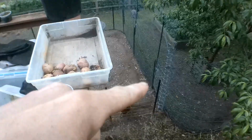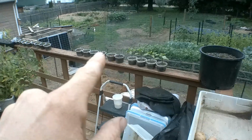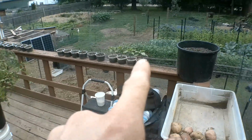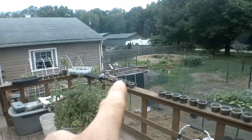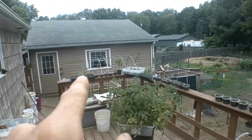Peach tree down here, potatoes. And then this is the run for the chickens in there. And then there's flowers here, amaranths and marigolds. And then this is some sweet peppers, potatoes, tomatoes. There's potatoes in these pots. And there's also some corn there. There's cucumbers there that still have to go in, and more sweet peppers.